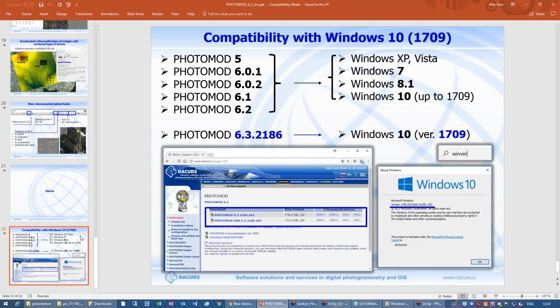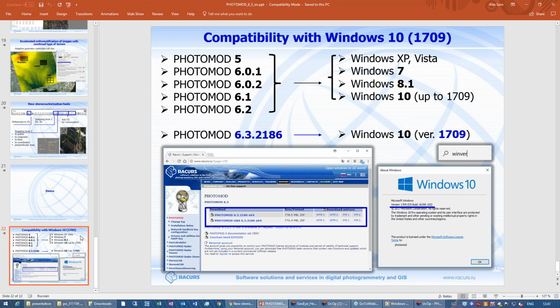And finally, some important information for people who use the last update of Windows 10. You should note that just the latest PHOTOMOD 6.3 version will work with Windows 10.